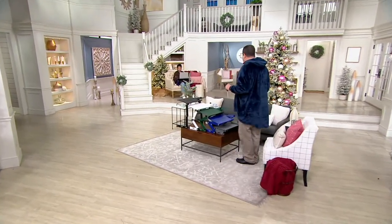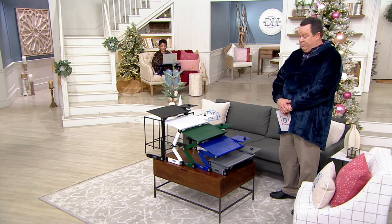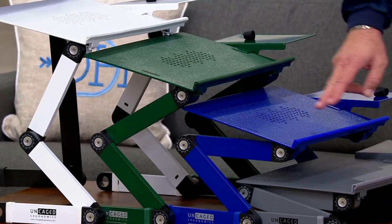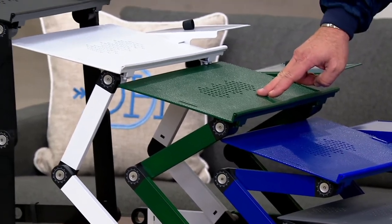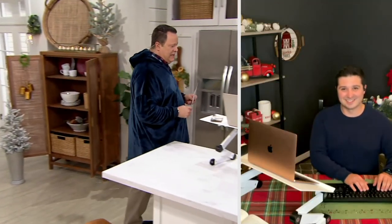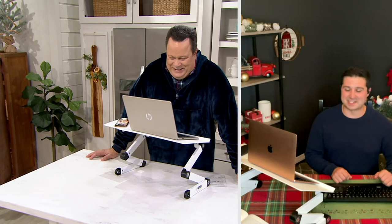Ali is using this with our chatters tonight, making it easier because she's sitting in that love seat — without a platform like this, you'd be balancing the laptop in your lap. On the couch it makes it really easy and more ergonomical — you're not hunched over. I actually have the original WorkEasy that we first launched, love it, and I really like the new upgrade too. It's a perfect time to make sure you have yours — great colors, everything in stock and ready to ship. You place an order tonight and this ships out right away.